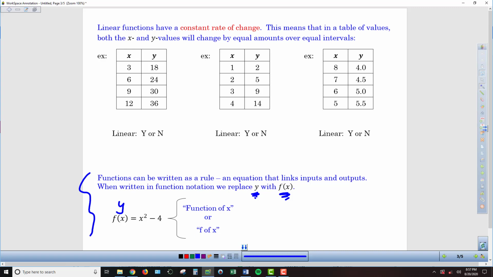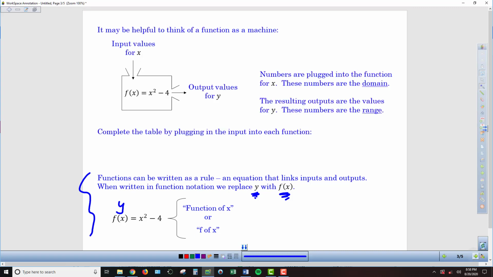Again, this isn't a linear function, but we're not limited to just having linear functions when we talk about functions. It's still the same idea where the y is being swapped out for this f of x. And the key here, remember, is it's not f as some new variable times x. It's just the name. We're basically giving a name to the equation.